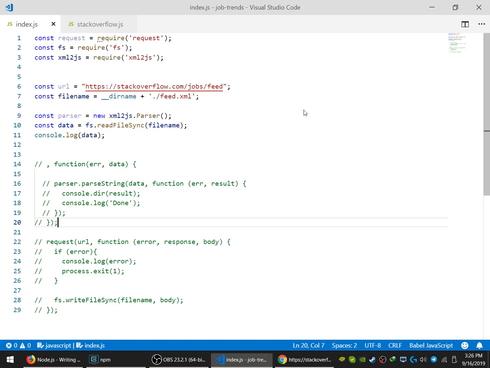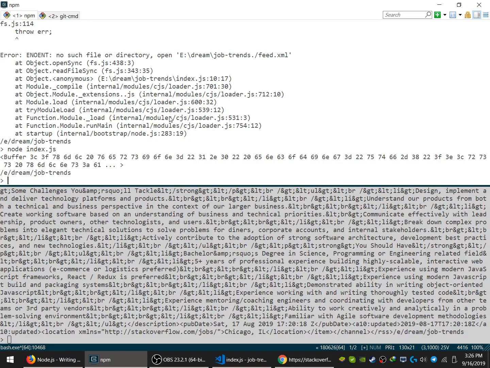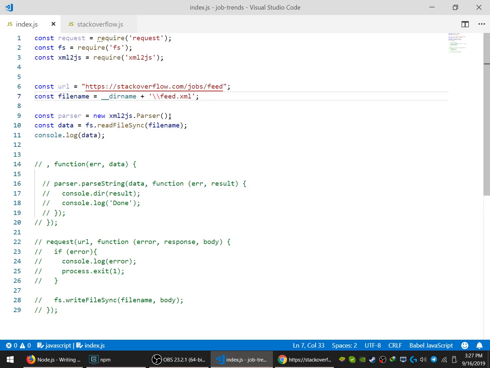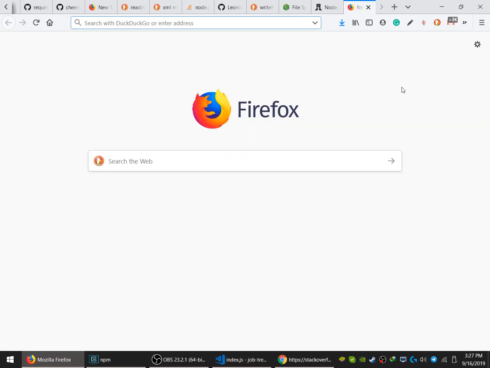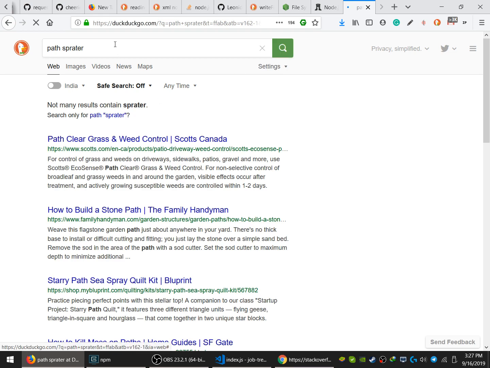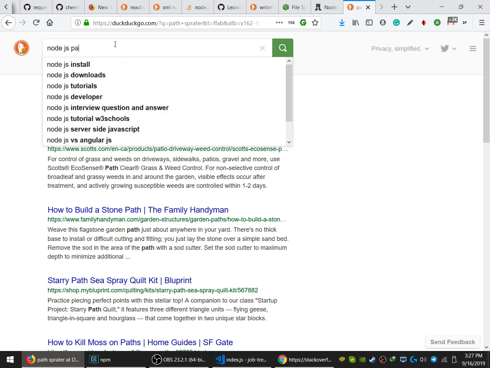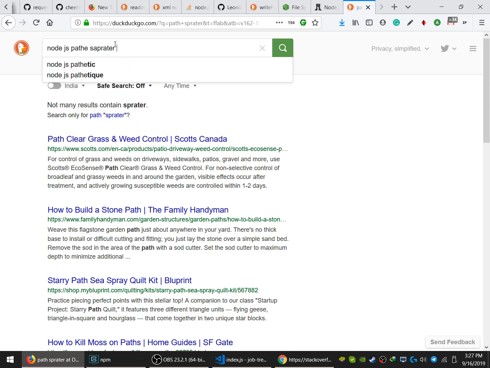No such file, feed.xml. Okay, so this is stupid, right? I'm doing this only for path separator. I'm only doing this for stream purposes. Path, node.js path separator.